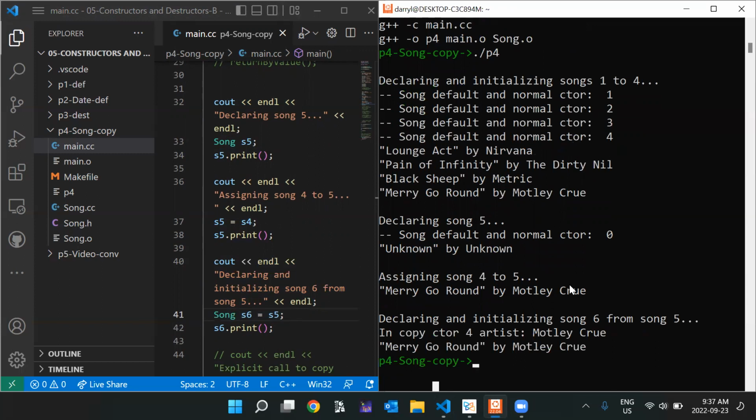Now we can see it says we're in the copy constructor of 4 with the artist Motley Crue, and then we print it out. In the original case, we declare song 5 and then assign it. That does not call the copy constructor. It calls the assignment operator. Here we declare it and assign it in the same step, and that does call the copy constructor.